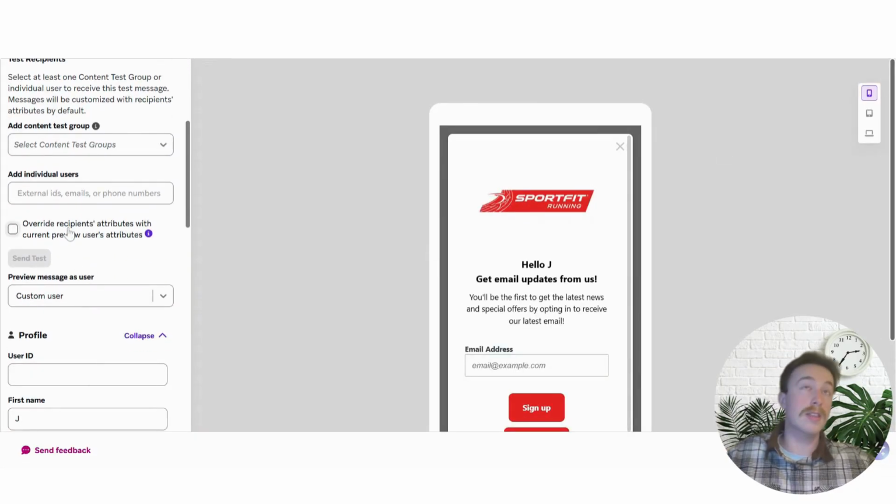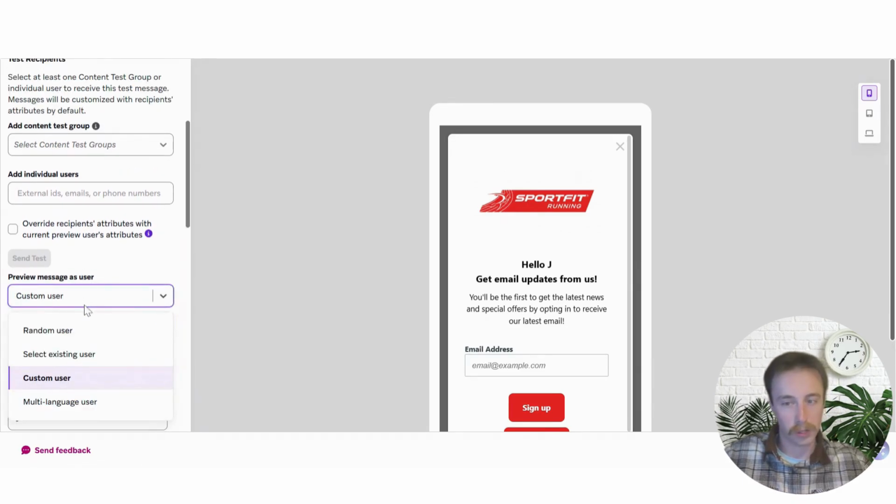So within the in-app message for web specifically, you can't as easily send a test message to your users as they're visiting the website, just based upon how it technically works with Braze. So what I'm going to suggest to anyone wishing to QA this specific type of message is to set up a test campaign as we're doing here, instead of trying to work with push on web if you haven't already implemented it, because that's what I've found works the best.